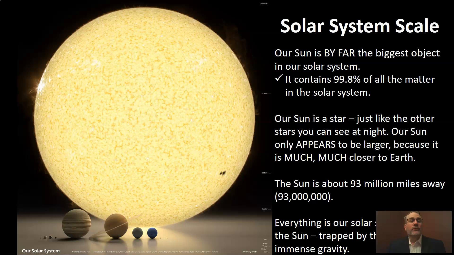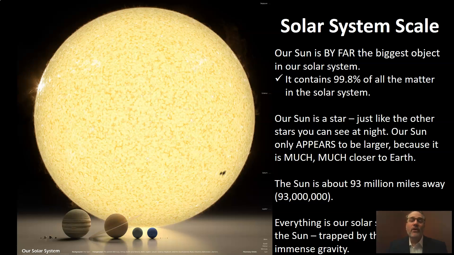It should be pretty clear when you look at this scale model that the sun — that big yellowish-orange thing in the very center of the picture — is by far the largest thing in our solar system. Our sun contains over 99.8% of all the matter, which means all the atoms in our solar system are in the sun. It is quite frankly immense. We call it our sun because it's ours; however, I need you to realize that our sun is just a star — a star like the other stars you see in the night sky. It looks much different because it is so close to us, while the other stars are incredibly far away.